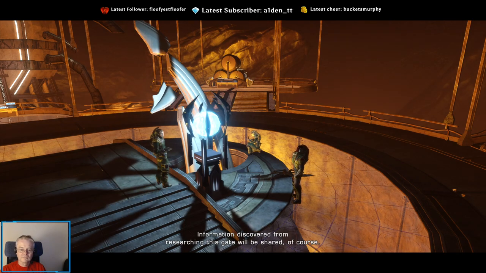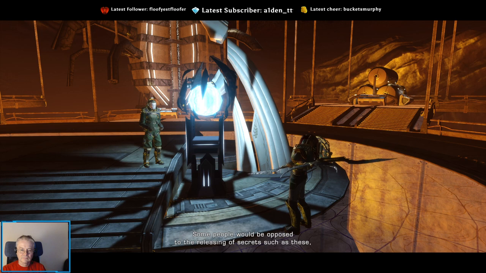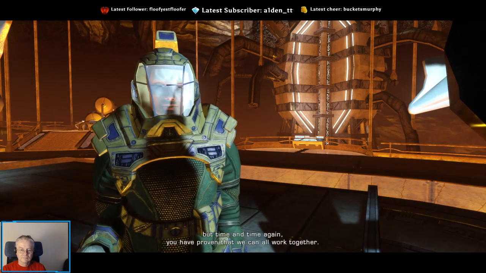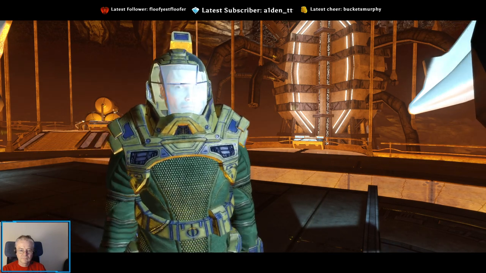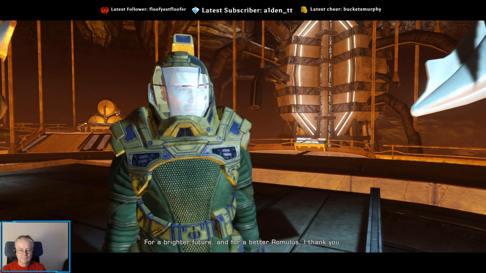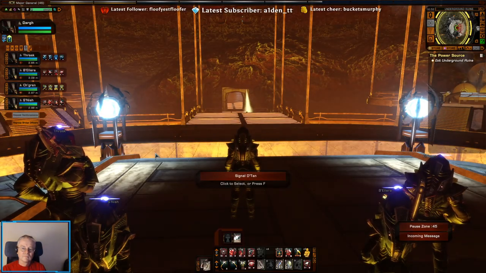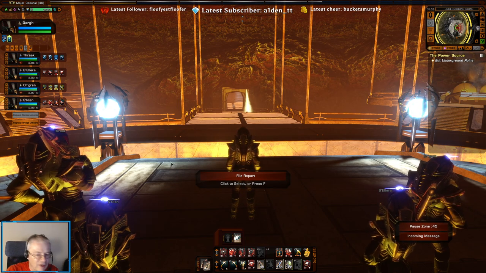Information discovered from researching this gate will be shared, of course. Some people would be opposed to the releasing of secrets such as these. But time and time again, you have proven that we can all work together. For a brighter future and for a better Romulus, I thank you. Right. File report.